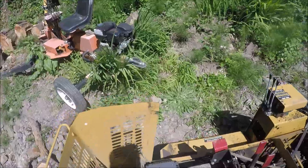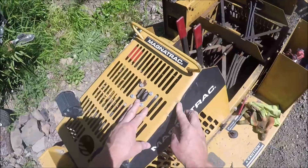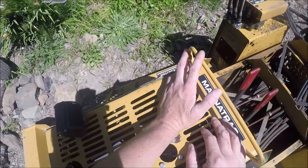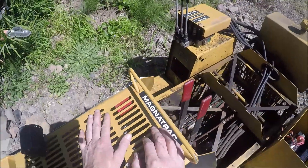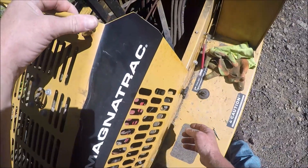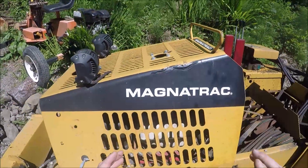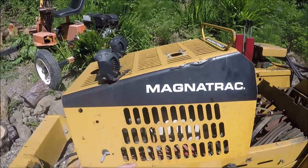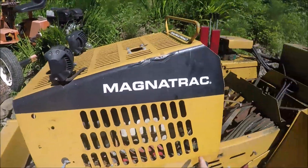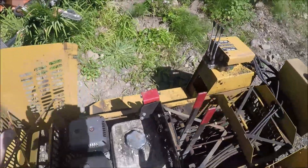I used to have a bungee cord — you guys have seen that before — and you can see the plastic here. That was because I had a Bluetooth speaker and I'd listen to music while I ran. It got pretty loud. Also, because these are slip joints, they would loosen up because, believe it or not, the frame of this cat, with as rough as it is here for me, it twists a lot and will actually pop out of these. So I may put the bungee cord back — it just keeps things a little tighter and nicer.